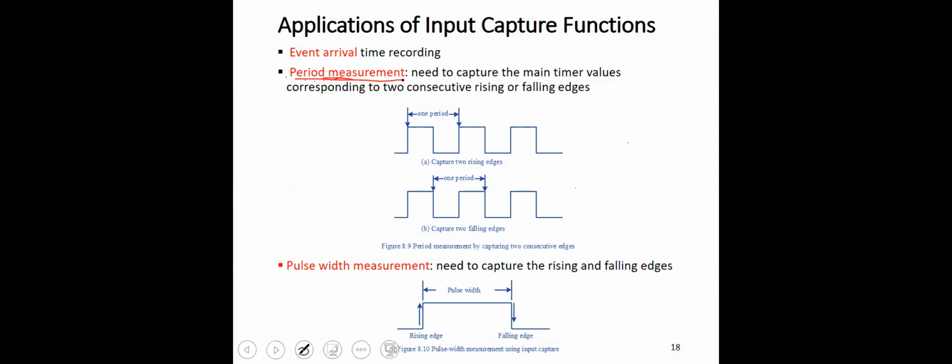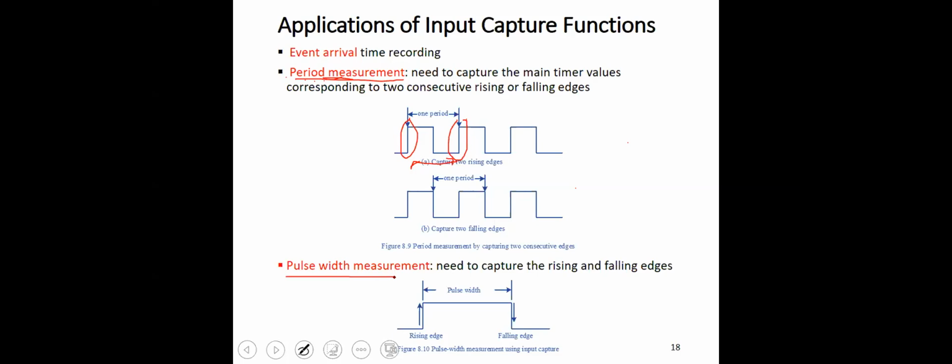So in order to measure the period, basically you need to monitor this rising edge and record its time, then wait for the next rising edge and record its time, then take the difference in time, and in this case you have the period. For example, your application might be measuring the pulse width of some input signal, or basically the duration of some event.